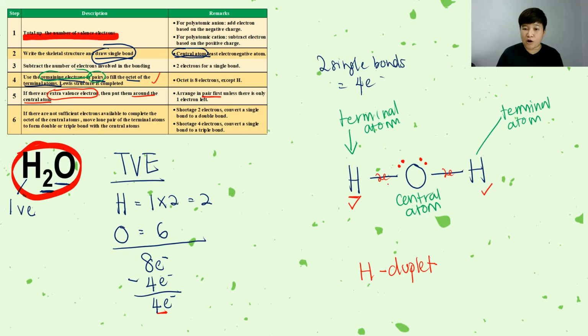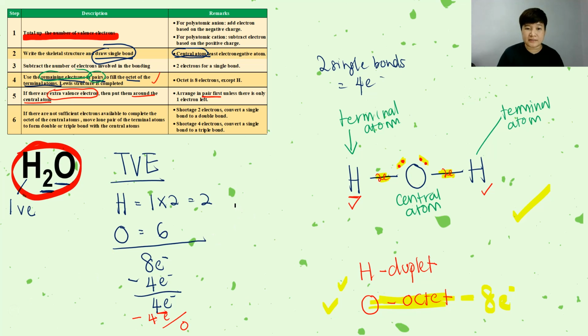And right now, if you look at your oxygen over here, it will achieve octet after you put the 4 electrons. And after you put the 4 electrons, you will have no electrons left. When you have no electrons left, we check whether we achieve octet or not. So your oxygen achieves octet by having 2 electrons in each bond. So you have 4 electrons in the bonding. And then you have 2 lone pairs. So the total is 8 electrons. That's why your oxygen achieves octet. In other words, that is your correct Lewis structure for water.